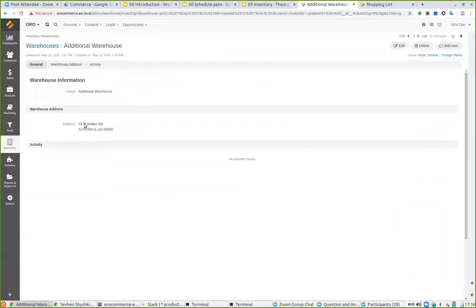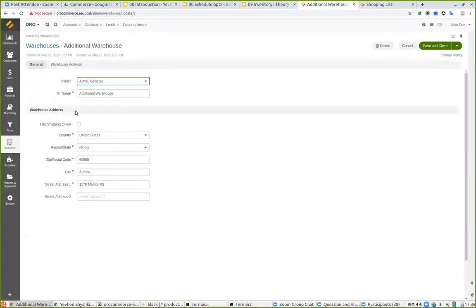Each warehouse has a name and an address. The address can be used as a shipping origin if you want to. In this case, the application will simply copy the value from the shipping origin, or you may customize it and put a custom value here. The warehouse address can be used in your customization, for example, to calculate the shipping price based on the distance between the shipping address and the warehouse, or it can be used in taxation if you want to customize taxation, for example, to calculate the jurisdiction based on the warehouse address and not the customer address.